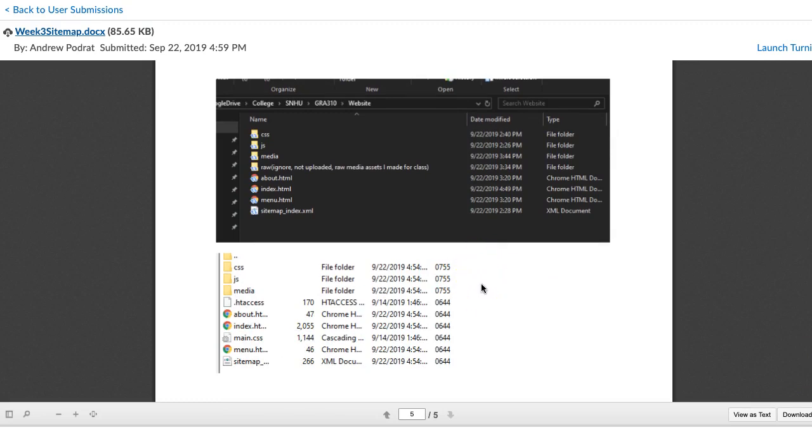Now, are you using 000webhost? That's fine. If you're able to get things on and off that particular server, it's fine. It's not necessary to use GeoCities for this class. So even though the rubric says, have you included an appropriate file management structure, or have you uploaded it to GeoCities, I will allow other web hosting services. I understand the difficulties associated with GeoCities. It takes forever to refresh sometimes too, probably because of its distance.